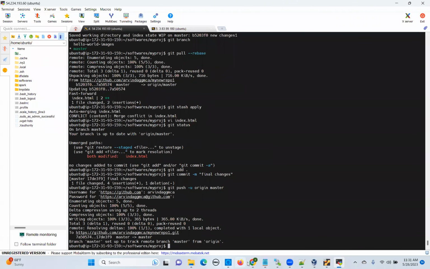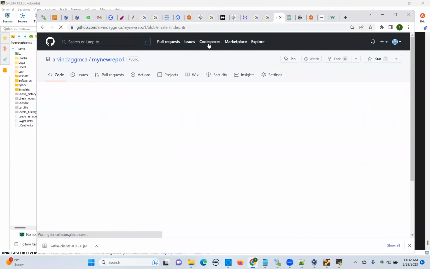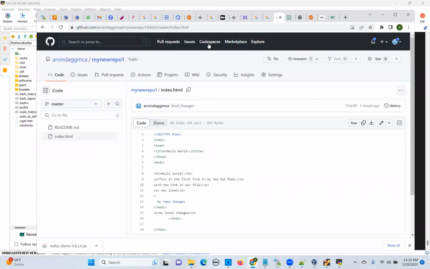Okay, now I verify here. So whatever my local changes, now its final changes are coming here in the repo.